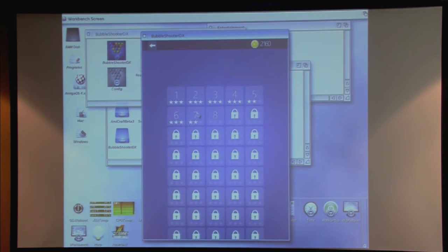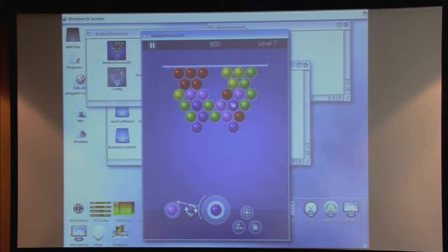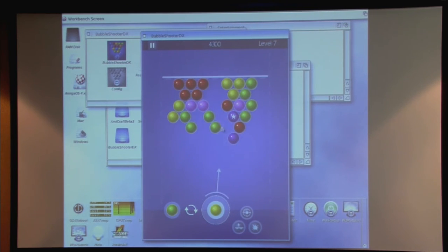Wickler X. So here is a bubble shooter game. Pretty simple. You have your bubbles and you have your targets. You can change out the colors, although these are the same. So I think if I click here, it changes to purple. That's yellow. Very common game on a lot of platforms. Ton of mobile phones ship with these things. They did a nice job. The graphics are good.